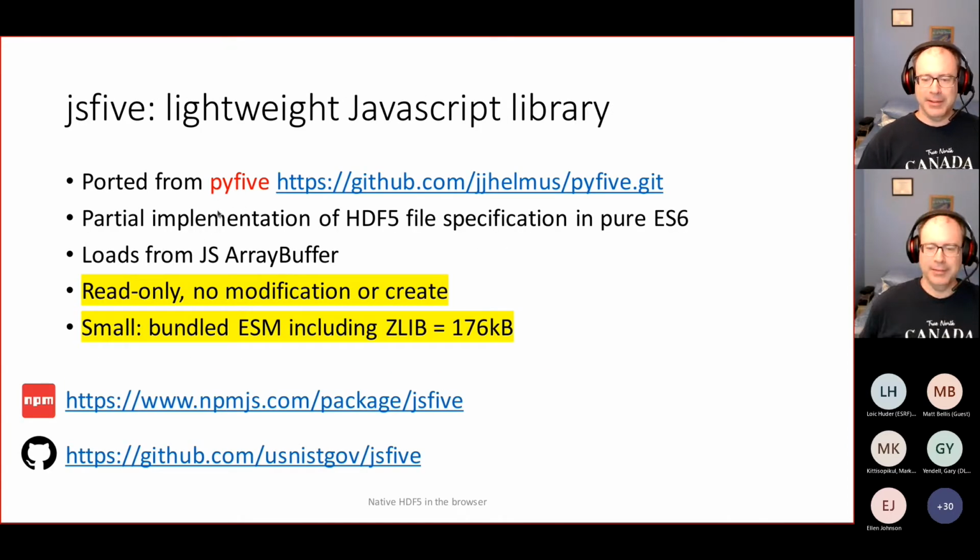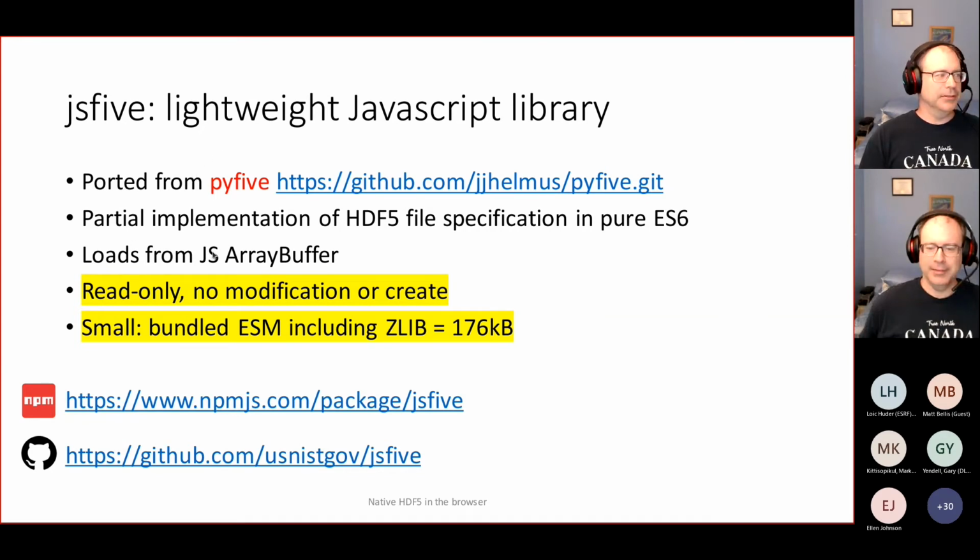And my first stab at this, going historically here, was JS5. There's a nice library in Python called pyfive. That's a reimplementation of reading the actual format of HDF5, and I took that and ported it to JavaScript directly. So this is very limited. There are different formats for the different data structures inside the HDF5 files, and only some of them are implemented in here. But it handles quite a lot of the files that you'll find floating around on the web.